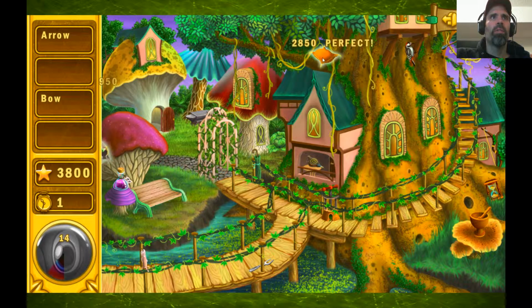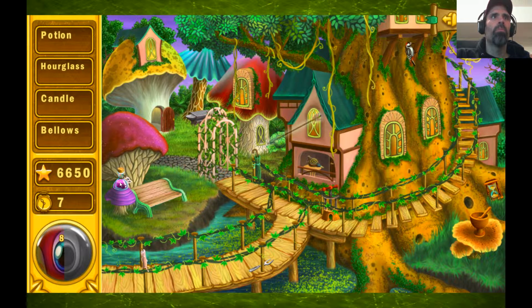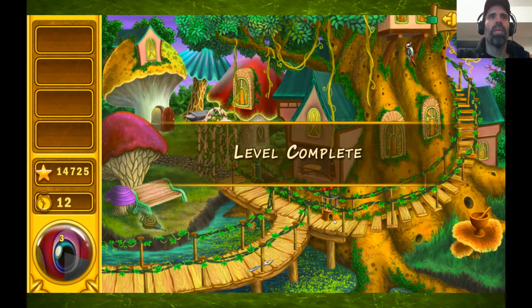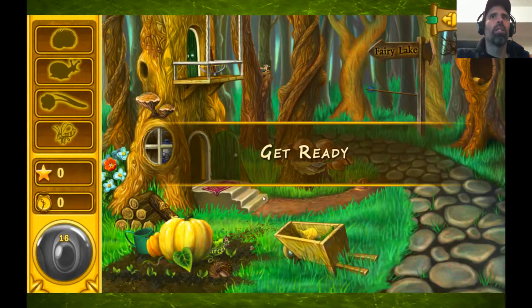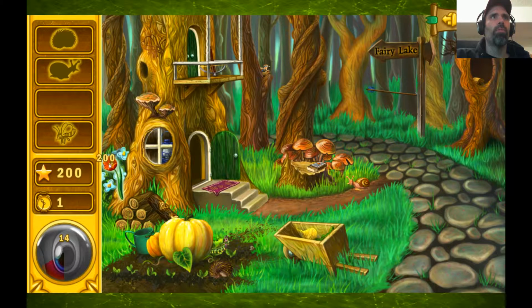Two stars? Yeah, because I must have misclicked something. That's okay, I can do it real quick again and get it better here. Helmet, cushion, bow and arrow, potion, hourglass, candle, and bells. Man, cheating's fun. Well, not really cheating, but it's a game for kids, I'm assuming. Alright, let's try to chain out the doors here.